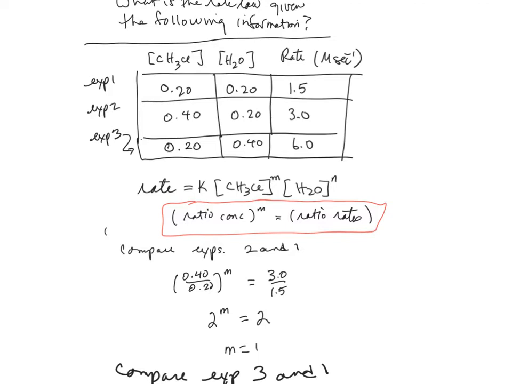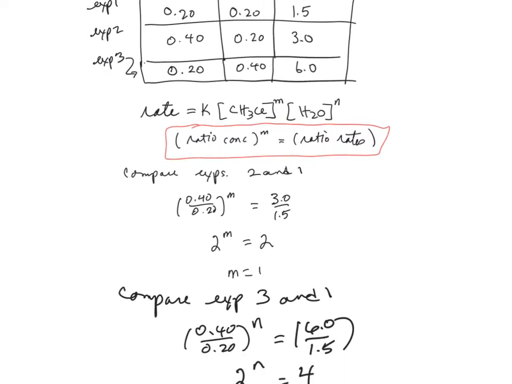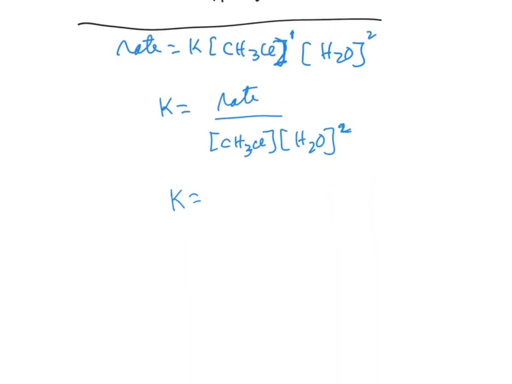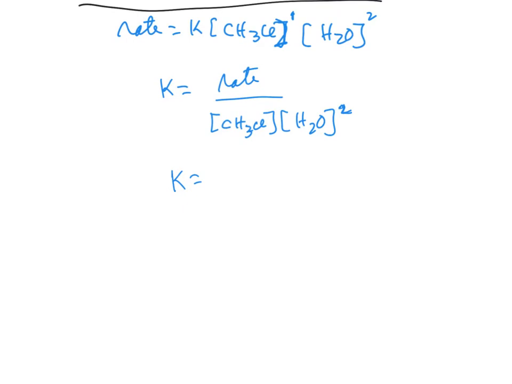and you should get the same value of K for each of those three calculations. You don't have to do that, you just have to do one calculation. But if you want to check and make sure that your rate law makes sense, that data should work for each. You should get the same constant K for each calculation. All right, so let's have a look at that. So let's go ahead and use the information for the first experiment. And we're going to say the rate is 1.5 molar times seconds to the minus 1, or molar per second. We're going to divide by 0.2 molar and 0.2 molar squared.